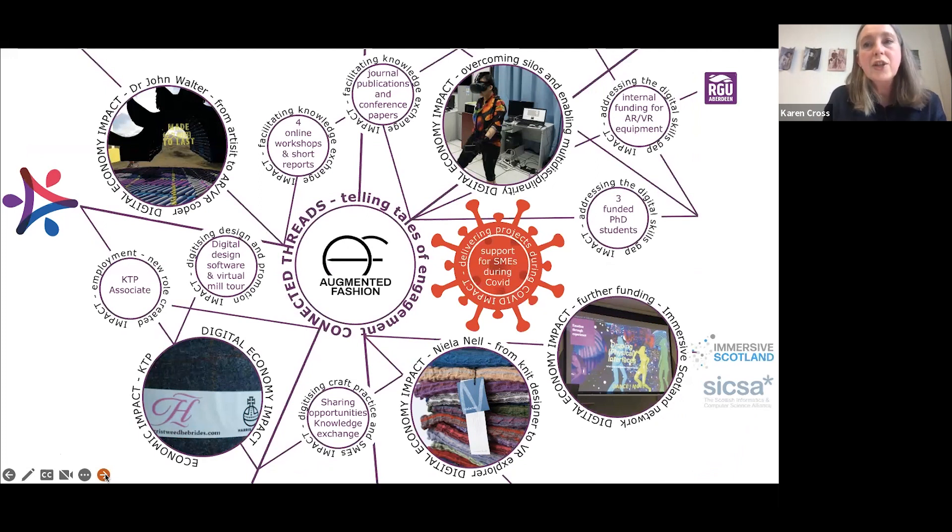In summary, our research has a focus on inspiring digital futures for industry partners, researchers, organisations, and our students. We hope today's presentation highlights how an initial project can grow and develop in different ways — we've branched out into funded PhD studentships and all our associated projects. We see ourselves as impacting on the digital economy and knowledge exchange, adding value in the digital space with a focus on Scotland's small businesses. Our key themes are digital, sustainability, and interdisciplinarity — and we've really found we can learn lots from one another across different disciplines.